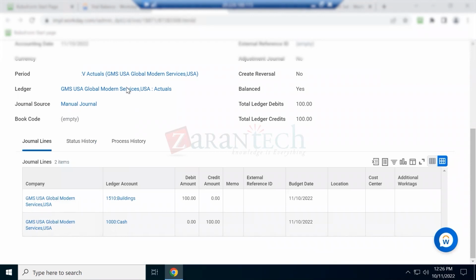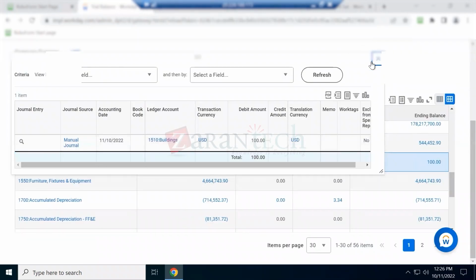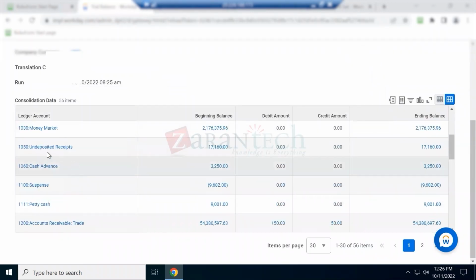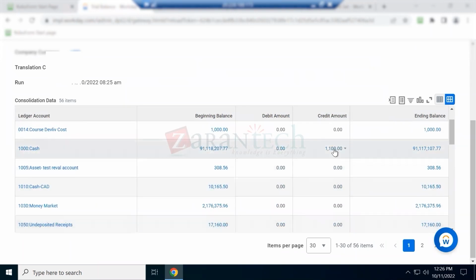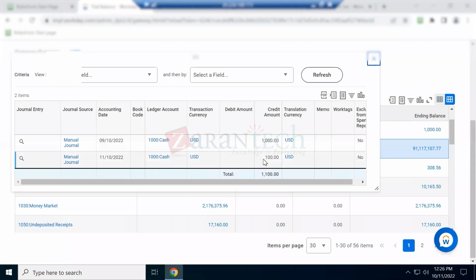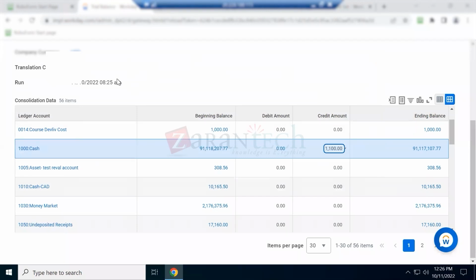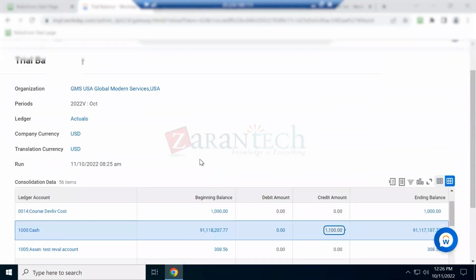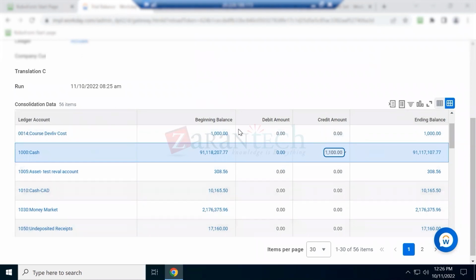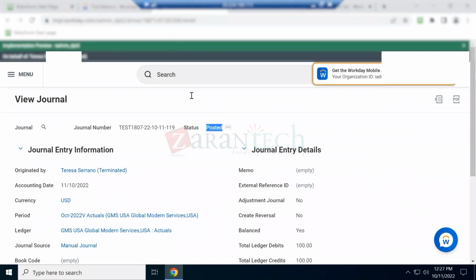Now if I go to the cash as well, cash may have more values here. 1,000 is there, and that is credited. And here you have 100 cash as well. So any transaction that is booked should be posted. If it is not posted, then it will not show in any report. So posting is a must. If I go back, this is posted. Status could be in error as well. In which cases, we will discuss.